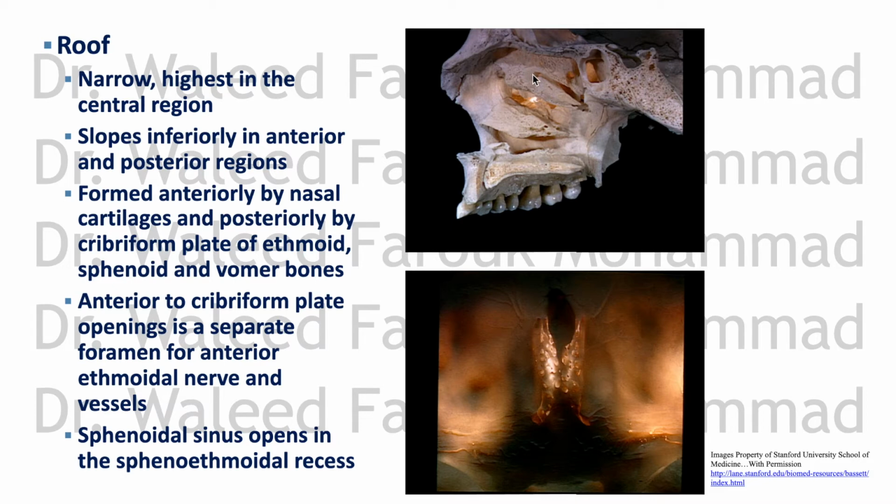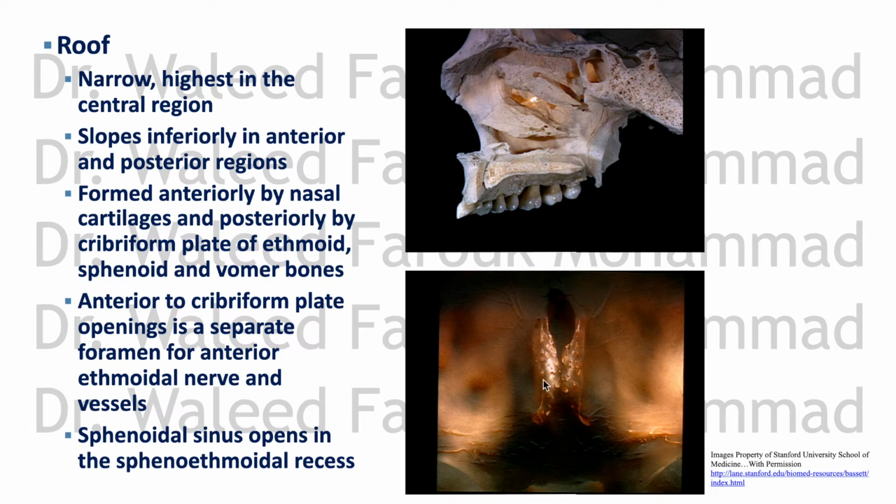The sphenoidal sinus opens into this recess, which is called the sphenoethmoidal recess. So when we talk about the paranasal air sinuses, remember that all the paranasal air sinuses except the sphenoid open in the lateral wall of the nose. But the sphenoid sinus, the cavity inside the body of the sphenoid on each side, opens in the roof of the nose. This makes a difference in multiple choice questions.